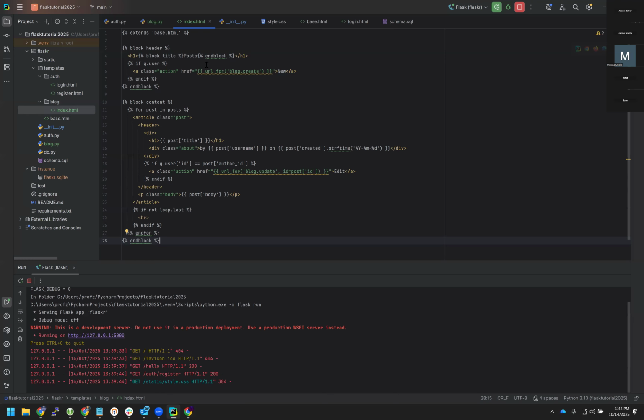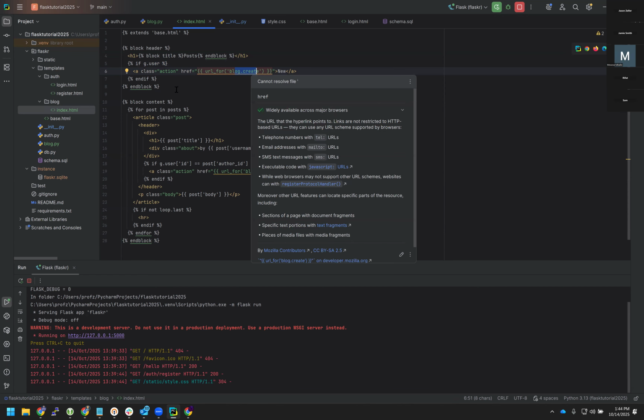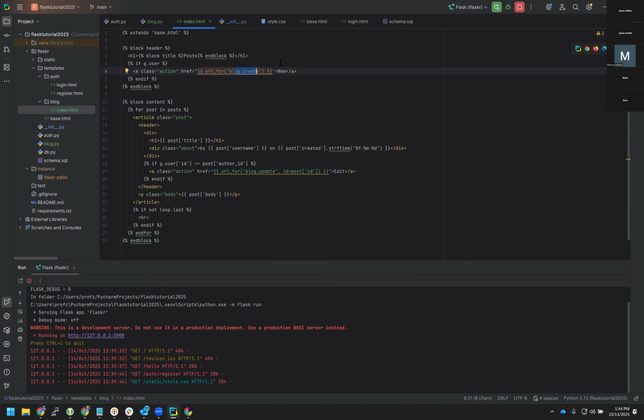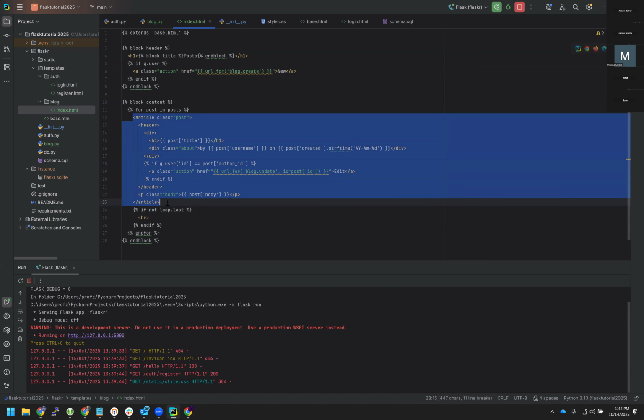So again, this is going to extend our base one, which has all of our CSS styling, layout, format, that kind of stuff. We are going to say that the action, if the user is logged in, then we have the option to create a blog post. If we are not logged in, then that option goes away. And it does that through a little anchor there that's called new. In the block section, we do exactly what I mentioned before. We're going to go for posts and posts. So we're just going to loop it through like we would in Python. We are going to do this little block of HTML code for every single one of those posts.